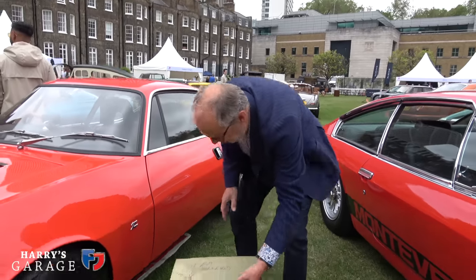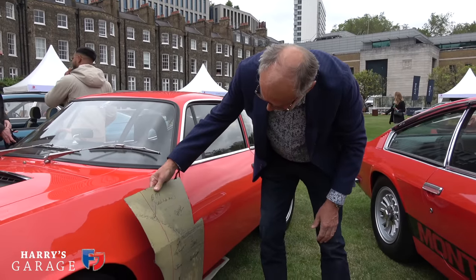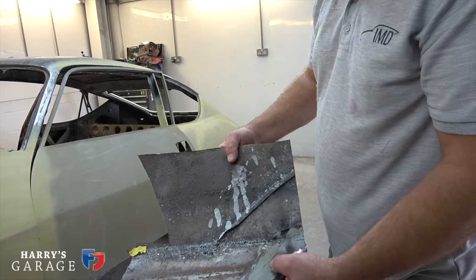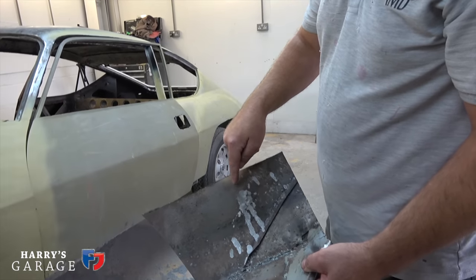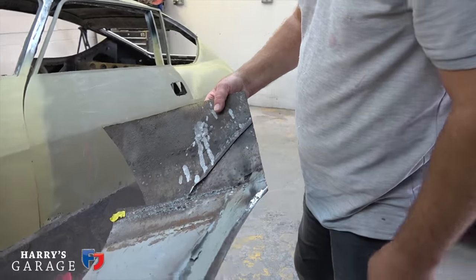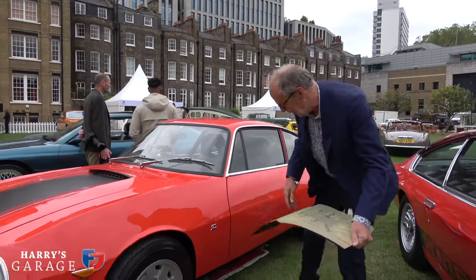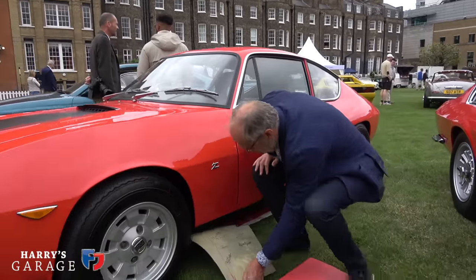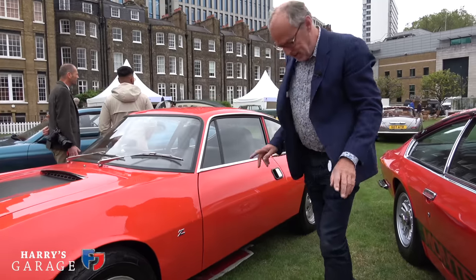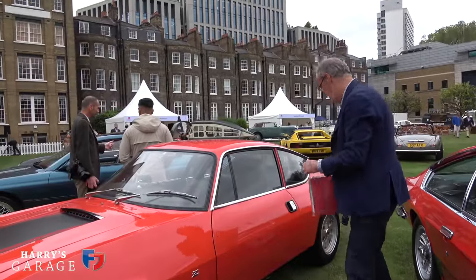And I've just got to work out where this panel was. I have a suspicion it's there as well. Yeah, there it is. Right, so that was just too much for Sam and Adrian. When they took all the filler off and they found all these welds on it, they said, enough, we can't fix that. And they literally just hacked it out and started again. And that's a brand new bit of metal. So I'm going to bung that under there as well to bring out at time of judging, history file. So I'll put that in the car.